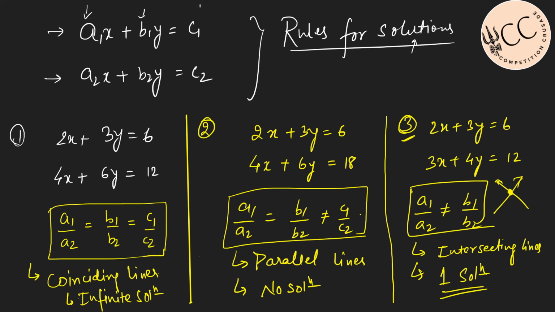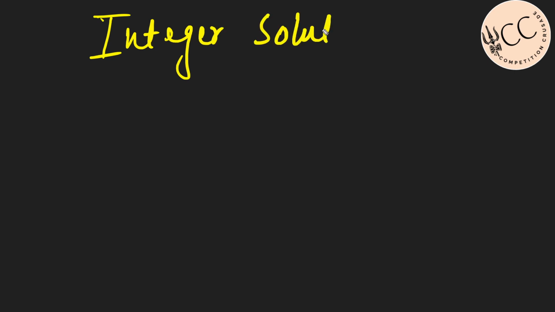Okay, so let's go to the next part, which is, now let us discuss something called integer solutions. Now this is very interesting, because CAT will only ask you about integer solutions. All those solving equations simultaneously and all that is not going to be tested. Specifically if you're taking CAT. If you're taking some other bank PO type exam, I am not sure, but for CAT you will only be asked to calculate integer solutions.